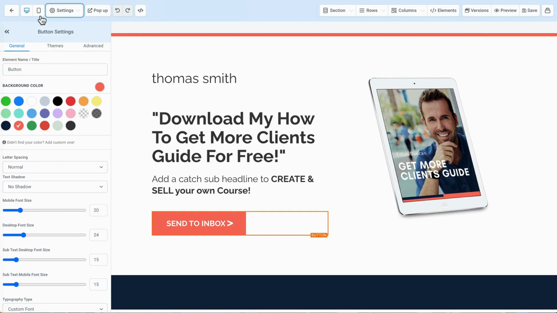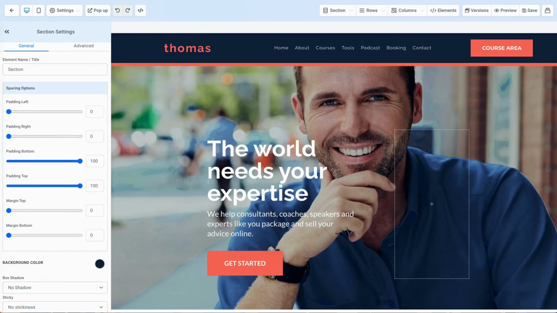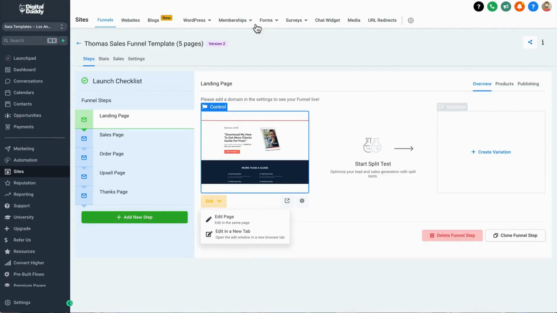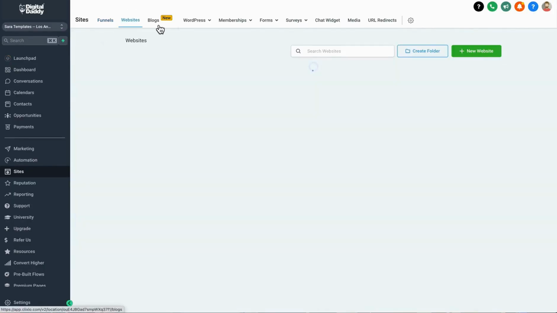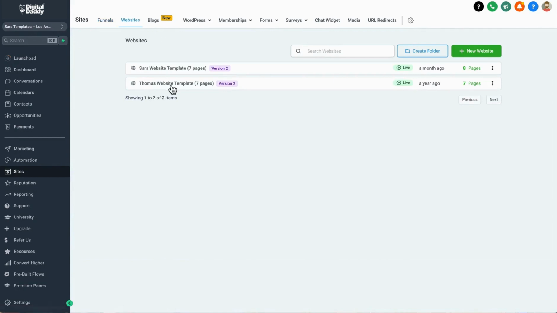We have a mobile builder built in, so you can make any tweaks. Our page is flex, but if you want to tweak it any more, you can do that with the mobile builder. It's all part of our page builder here. Again, you can build websites, you can build pages. That is built in here with our software. So you can also, of course, add blogs to any website here as well. You can clone websites, you can move to folders, etc.